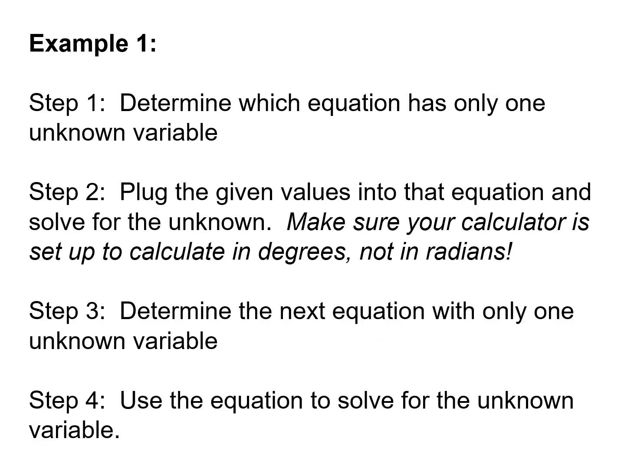All right, so let's do an example. When we look at this stuff, we have different steps in which we use this. Determine which equation has only one unknown variable. We don't like to make this work hard for ourselves. We like to make it easy. So usually when we look at a problem, we figure out which equation we have the information for every one of these variables except one. Then we can just resort the equation to solve for x, or the unknown. Then we just plug in the given values into that equation and solve for the unknown.